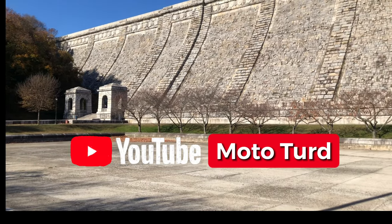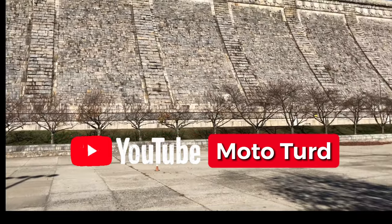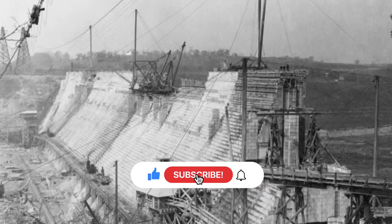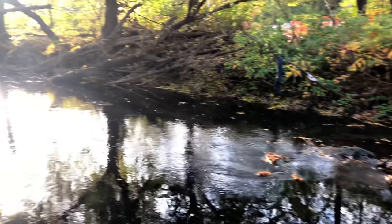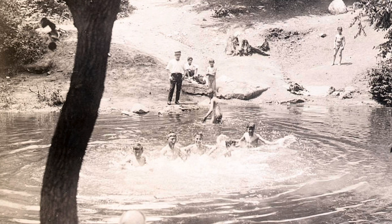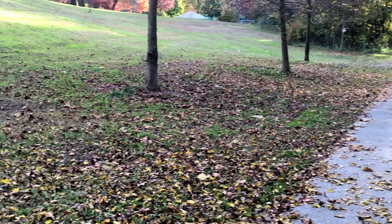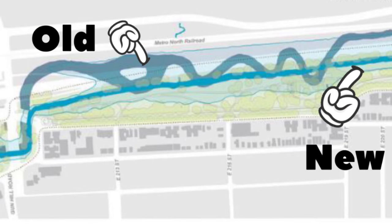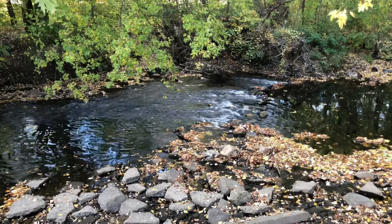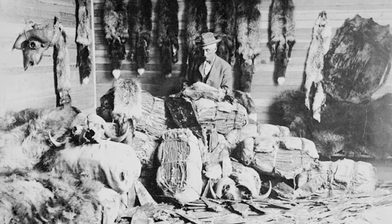A huge part of the Bronx's history starts at the Kensico Dam, which is a massive turn-of-the-century build, roughly 300 feet high and 1,800 feet wide. The Kensico Dam tames the Bronx River, keeping it down to a mere stream as it crosses 12 municipal towns before reaching the Bronx. The Bronx River was once a twisty bowl of windy streams, lakes, and wetlands, the latter caused by the many colonies of beaver that attracted the early Dutch settlers of the 1600s.